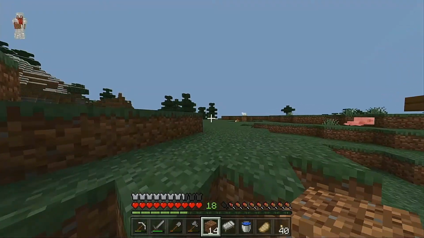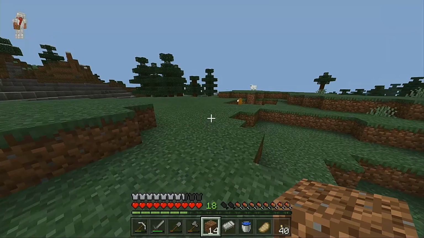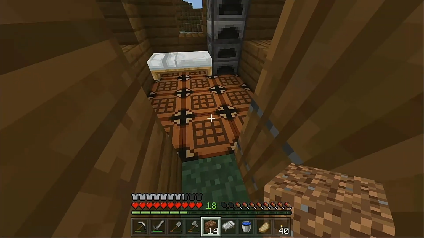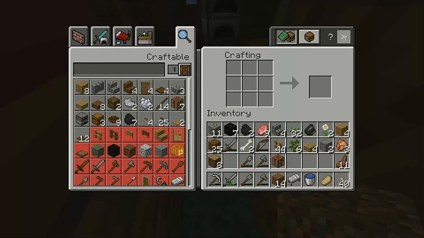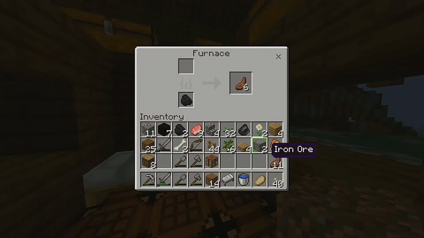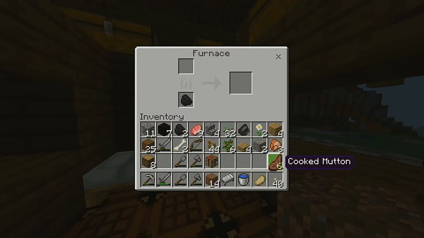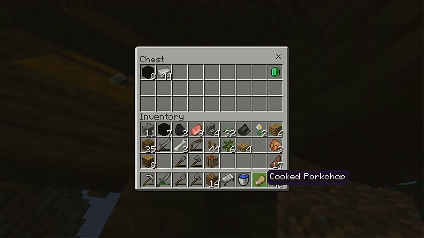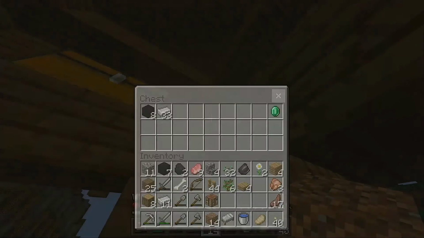I think... Oh, I need to make a hoe. I see you, llama. Need to make a hoe before I do anything else. Actually, I can get some of that iron going in the furnace. Ooh, I have the rest of that mutton. I only have a couple iron. That's all right. That chest should have my iron in it. Okay, so I don't have quite a stack, but I do have several.